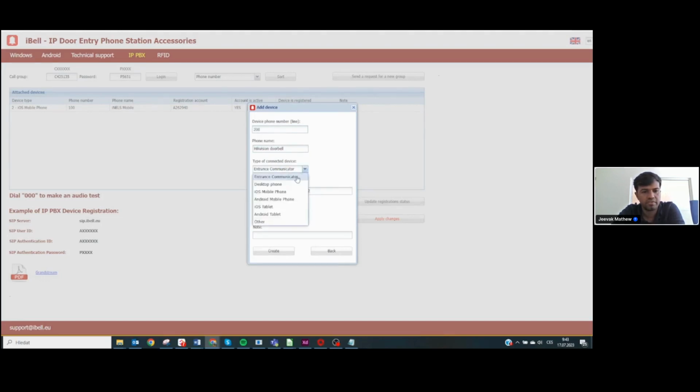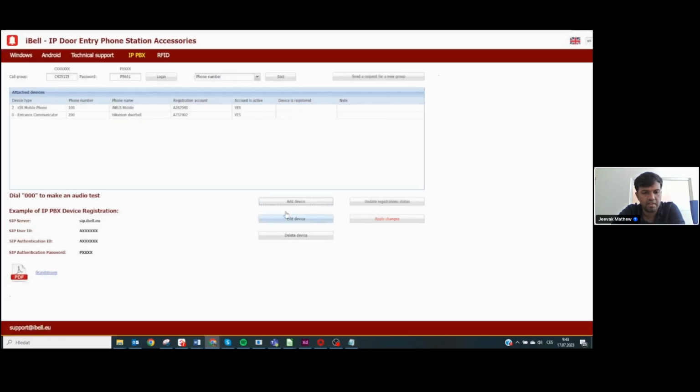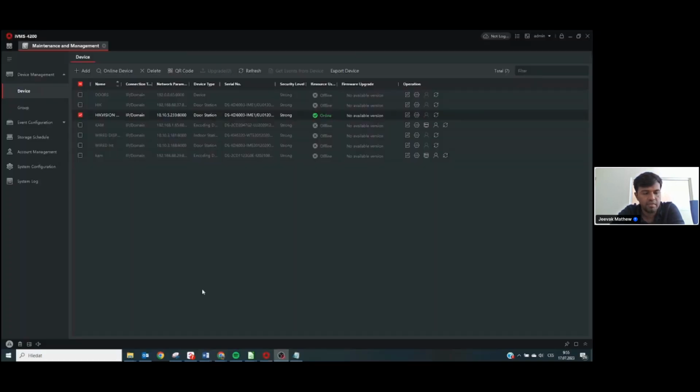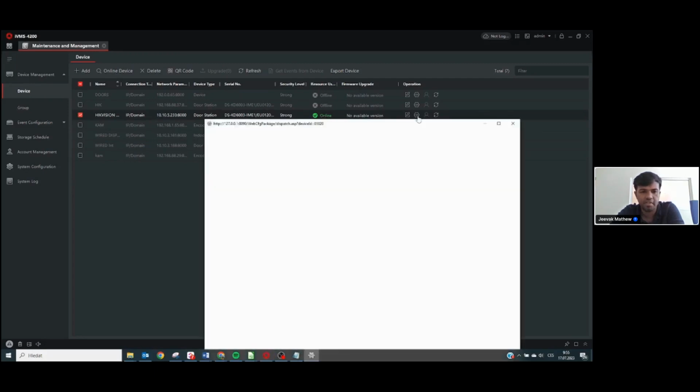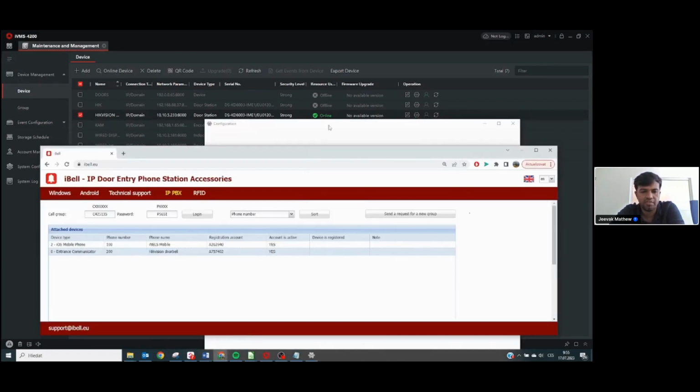For this also you need to have the phone number, and then create it. Okay, so now we have created two contacts, one for the mobile application and one for the intercom. Now the next step is to go to the intercom configuration page, and then we need to add this contact in the SIP configuration tool.